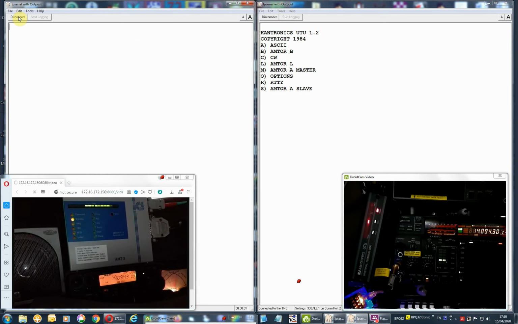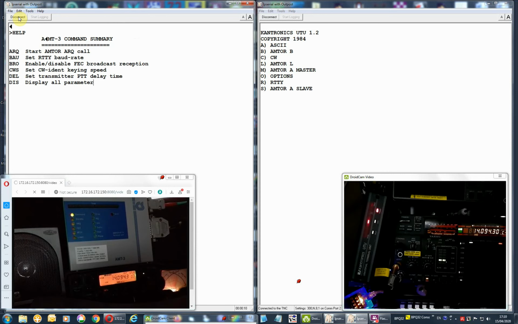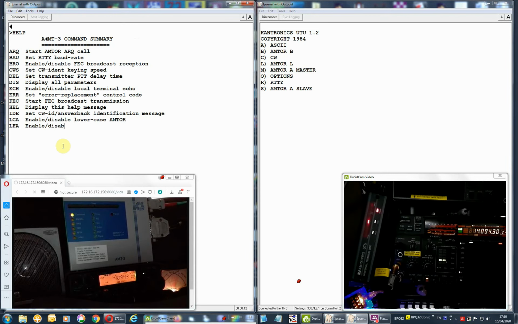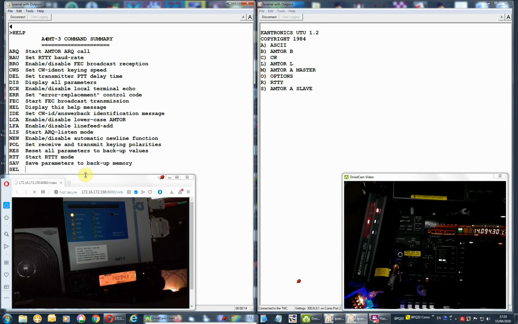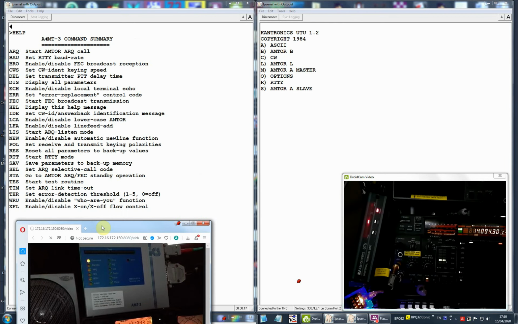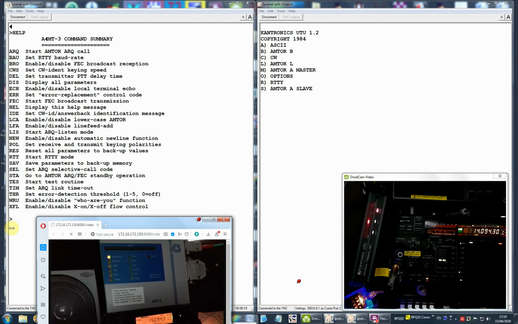Let's connect to it. We're going to have to press escape for this one and help. We've got a few options here and the prompt. We first have to set our self call. I'm going to use YFCA from my call sign YO3FCA.